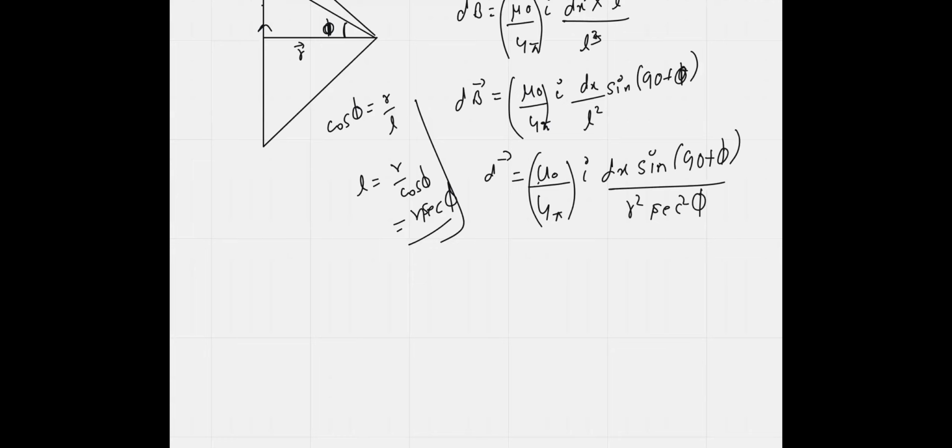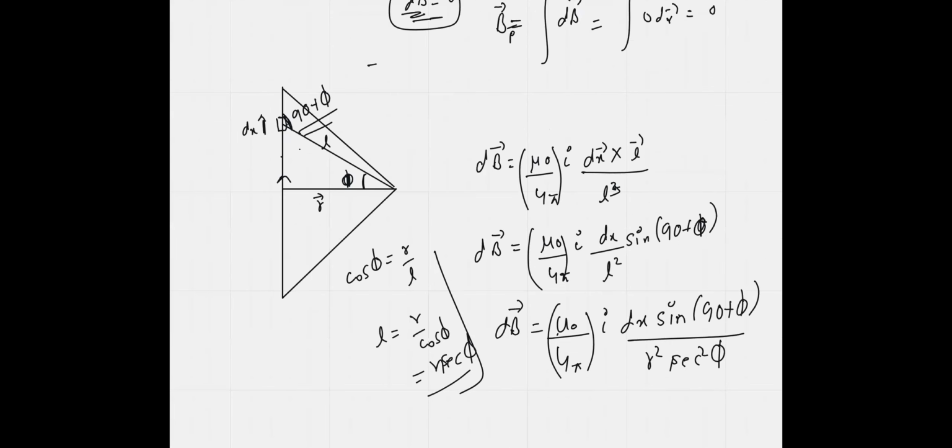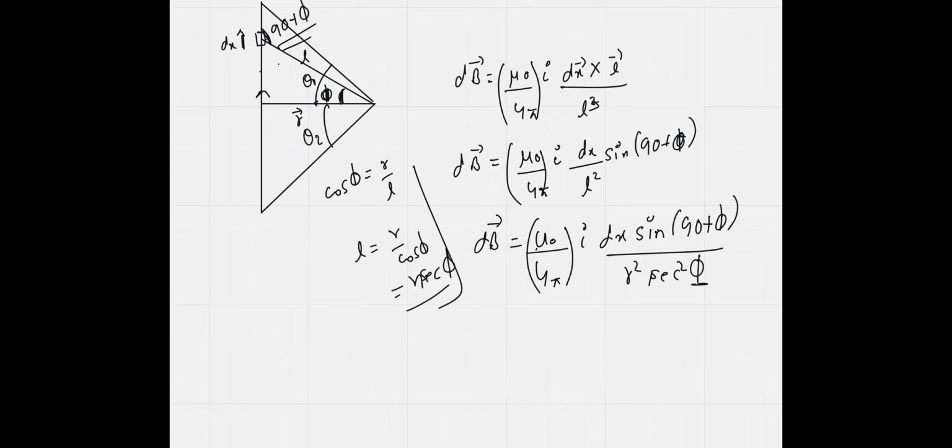Clear now? Yes. Now, if you see what I wanted to do, I can integrate over this phi. It's up to you, you can do minus theta 1 to plus theta 2, or you can say that you started from this way, so if you wanted to take this side as minus or this side as minus, it's up to you. We wanted to integrate it, and what is my variable? That is phi. Okay, this is what we are going to do.